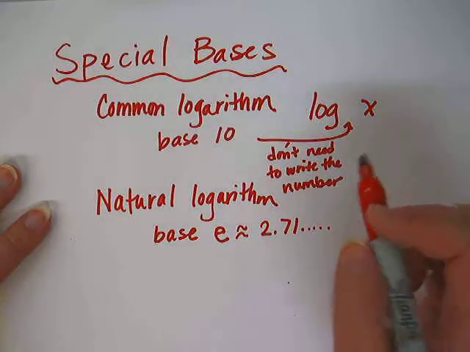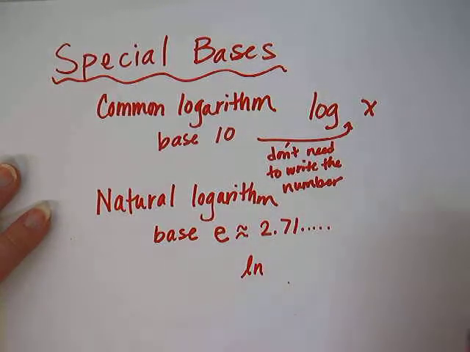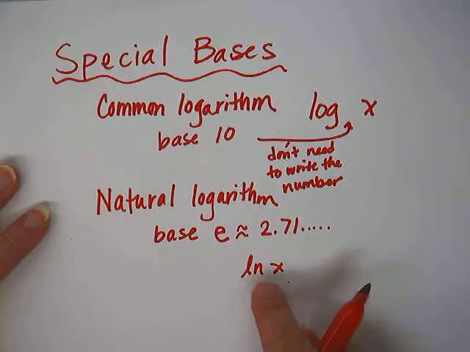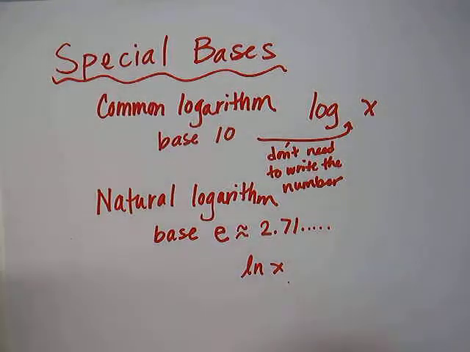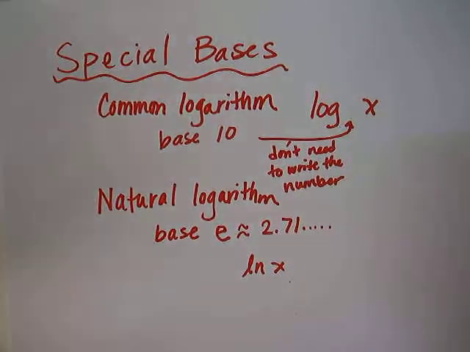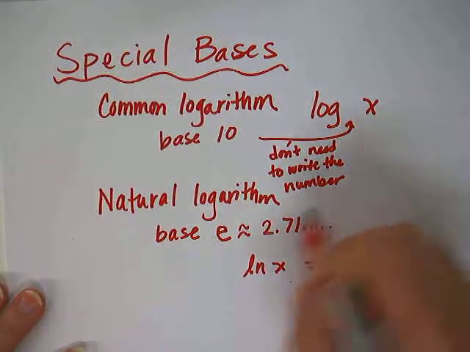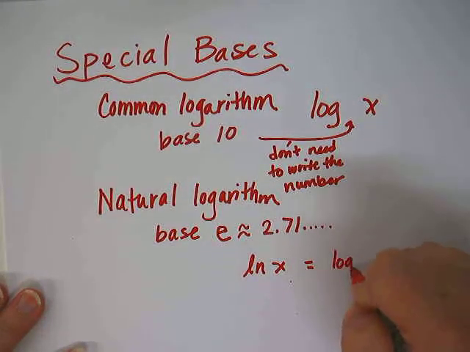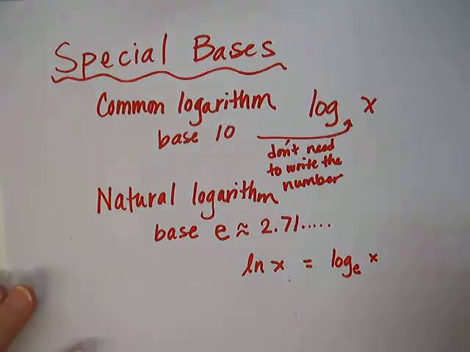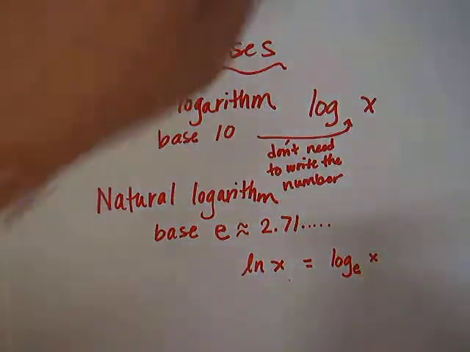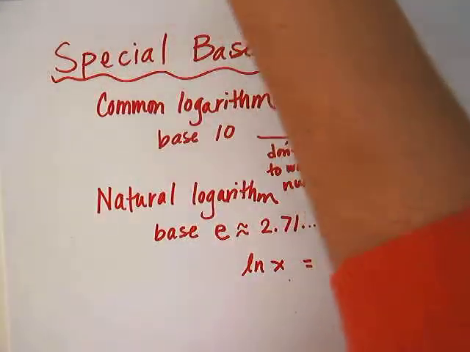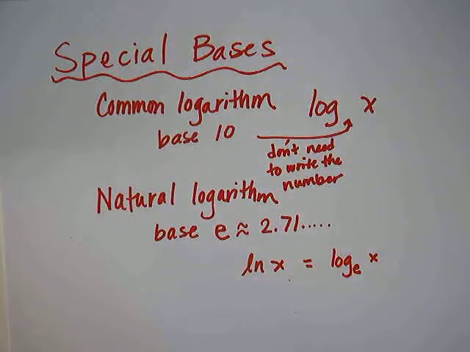Okay, so instead of writing log base e for natural log, because we're going to use it so often, we just abbreviate it with an ln. Natural log x, but instead of being NL for natural log, it's ln, written backwards. I have no idea who decided that, but that's the way it is. So ln x just means log base e. But we write it this way instead of this way. Get in the habit of doing that.